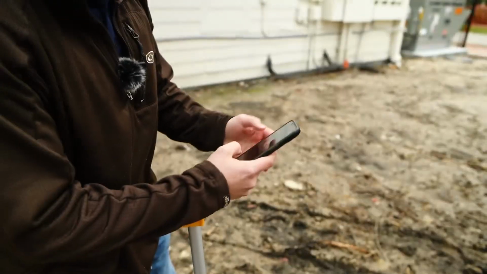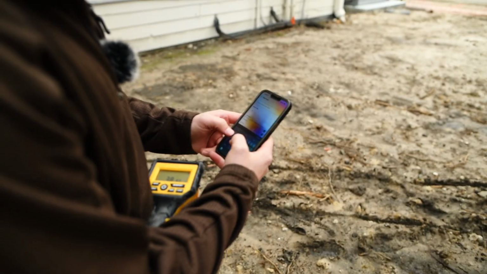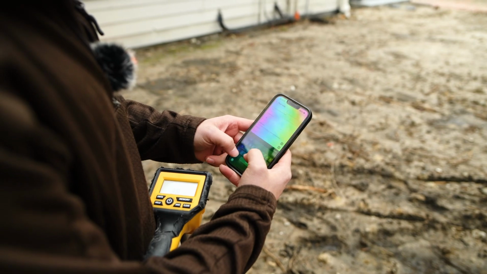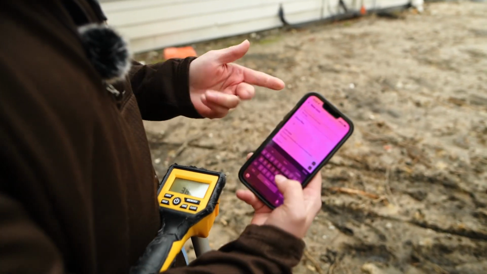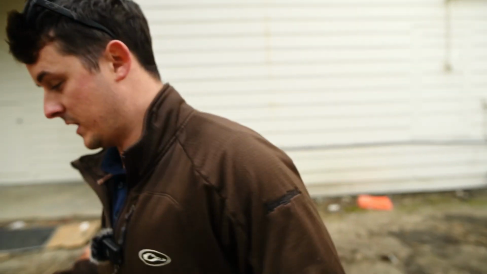I'm going to go to notes and put 46 by 39, and this section is grass. Next, we need to figure out the square footage of the gravel.